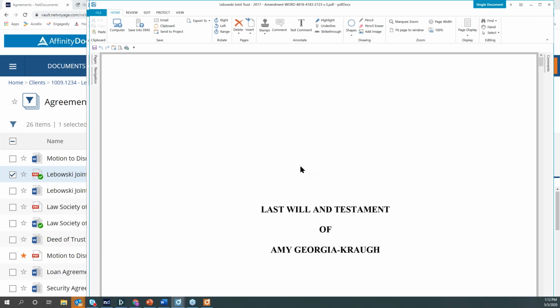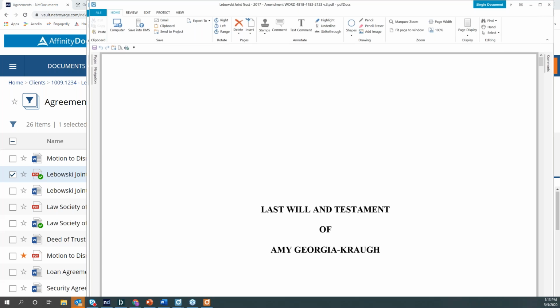So now I have sort of my final step. We've done our comparison. We feel like our document is ready to go. So there's a couple different options I can do to send out our original document. Again, I'm not going to send out this particular version. So what I'm going to do is switch over to my Microsoft Outlook, and I'm going to open up a brand new email so you can kind of see what this flow is like.